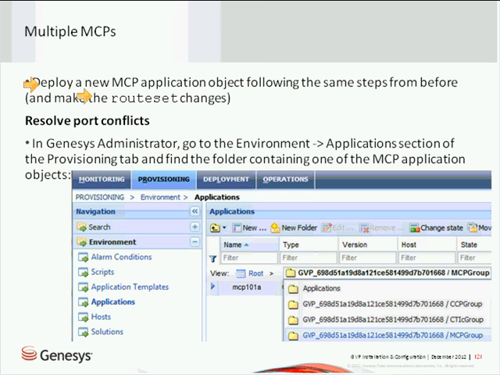So basically, you have to find the MCP application object. So again, in the application tab, you click on the drop down, go to the group that has the MCPs, and you click on one of the MCPs. I haven't started the other one, so the other MCP hasn't been added to this group yet. And there's, I guess, a possibility that it won't be used for this particular LRG. It might be for something else.